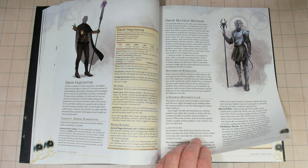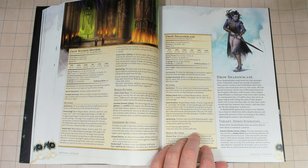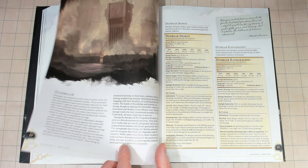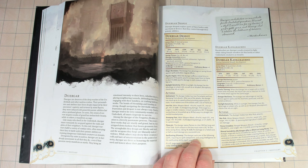Most of the monsters are short on hit points. Some are as much as 100 hit points short when I compared them with the table that apparently the maths is revolving around. So I did some calculation to try to figure it all out, and that's a lot of hit points to be short on. Many of the creatures need the damage per round doubled rather than having what they have. They just don't do enough damage.